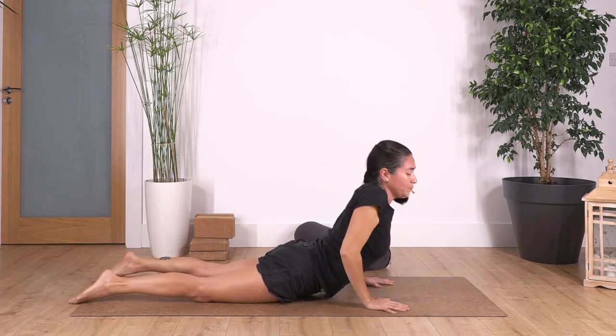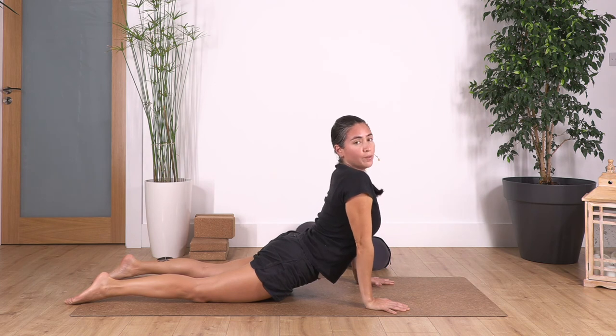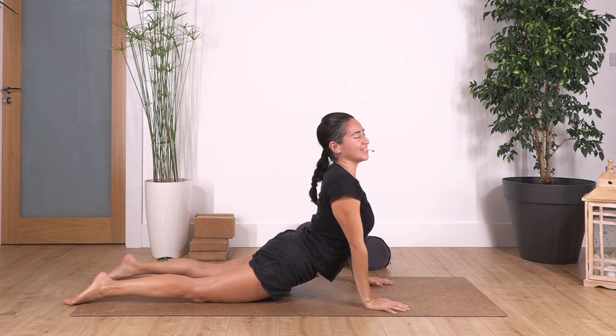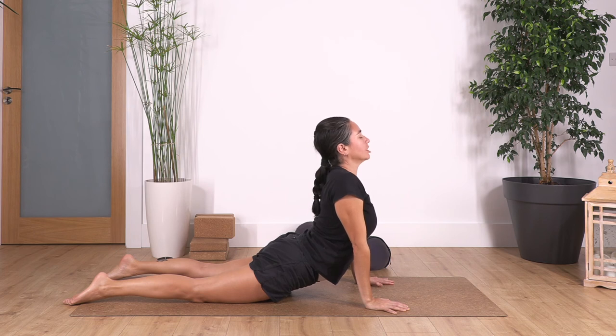Push your body up. Extend your arms, arching your back. Don't worry if the hips come off the ground. Push your elbows in and roll the shoulders backwards. And we take a deep breath. Inhale. And exhale.